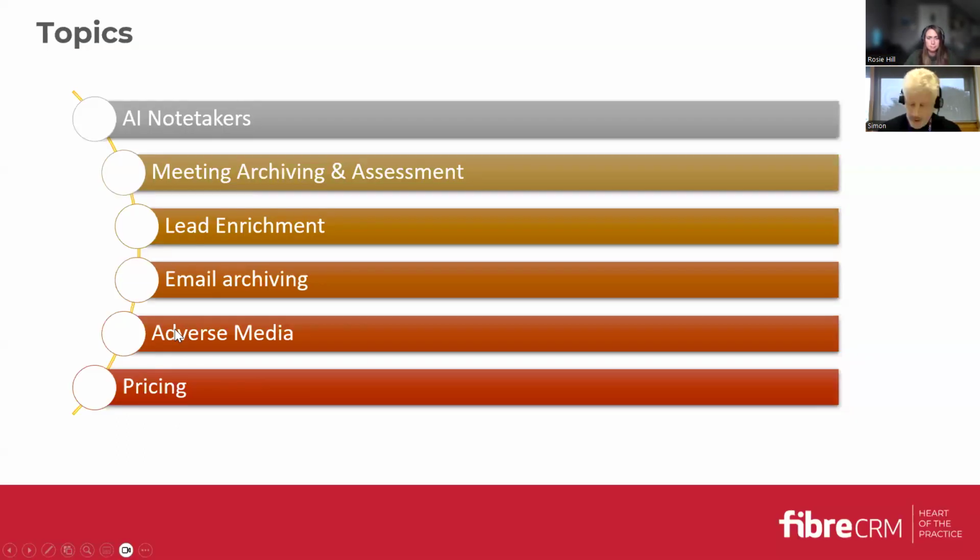Okay, so very quickly, I've run through the flow in 21 minutes or so. I've demonstrated how we archive emails, how we archive meetings, how we can archive the transcript from the meetings automatically, and how you can enrich leads, as well as doing the adverse media. Has anybody got any questions? Rosie, are there any questions on Q&A? Otherwise, we can give back your day.